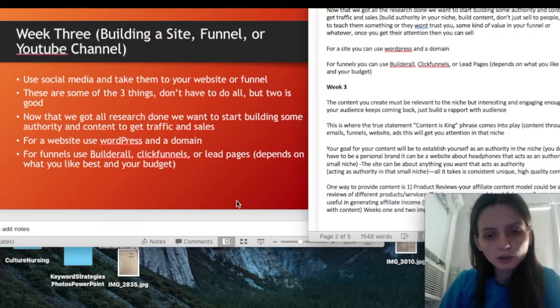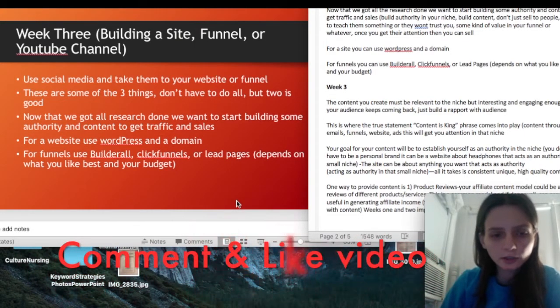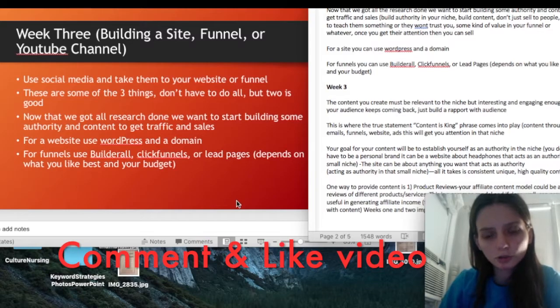So now that you have all your research done, you want to build authority, and you want to use content to get traffic and to get sales. So for a website, you would use WordPress and a domain.